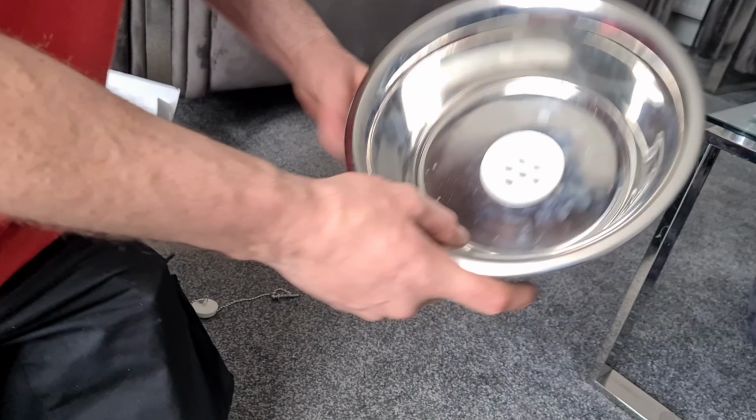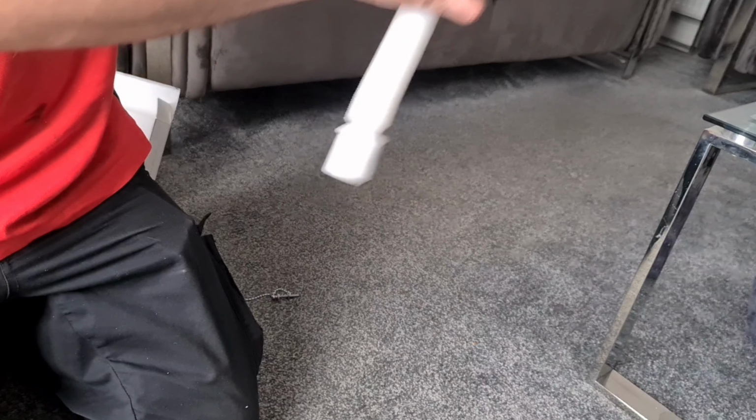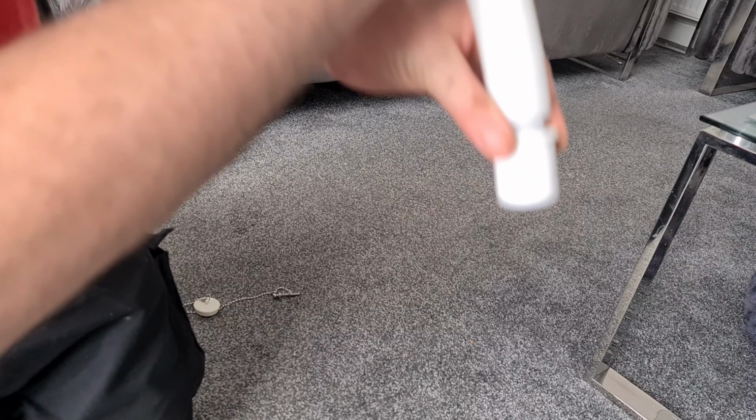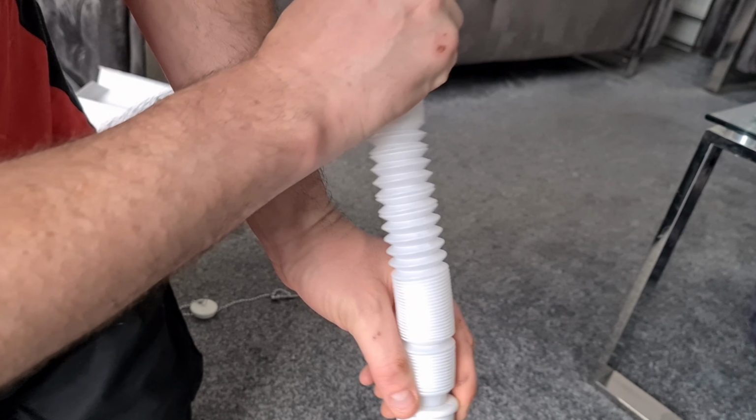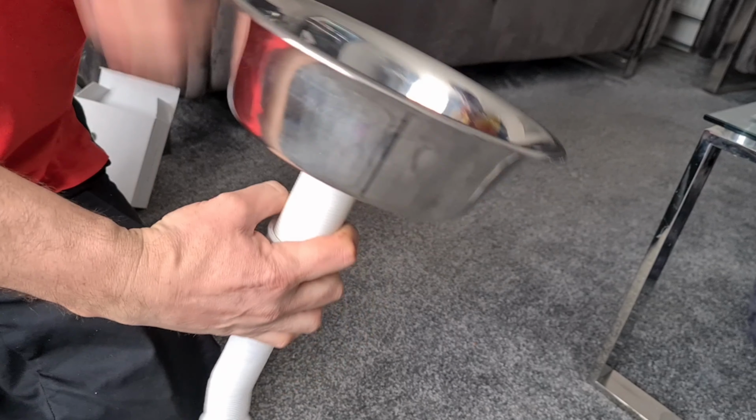And so, there you go, guys. Dog bowl. Sink waste on the bottom of it. I'll be putting a flexi waste on the bottom of that. That shall just drop down into my bottle below for collecting the dirty water. We'll get the tap hooked up.